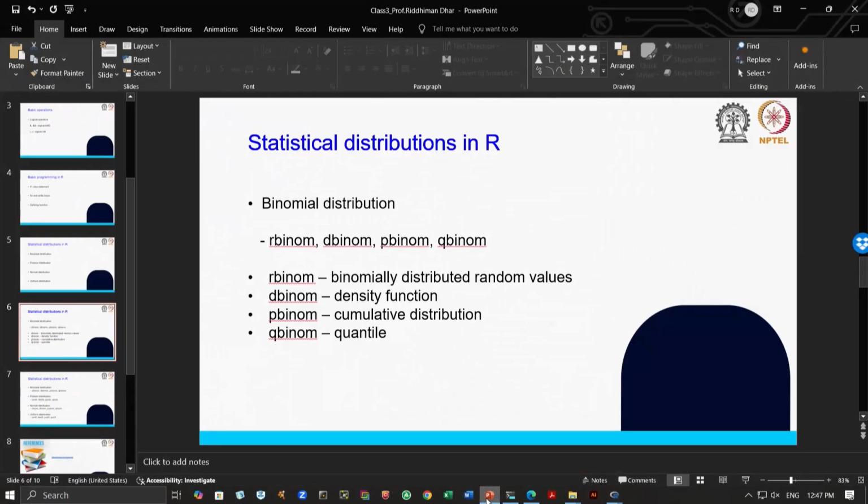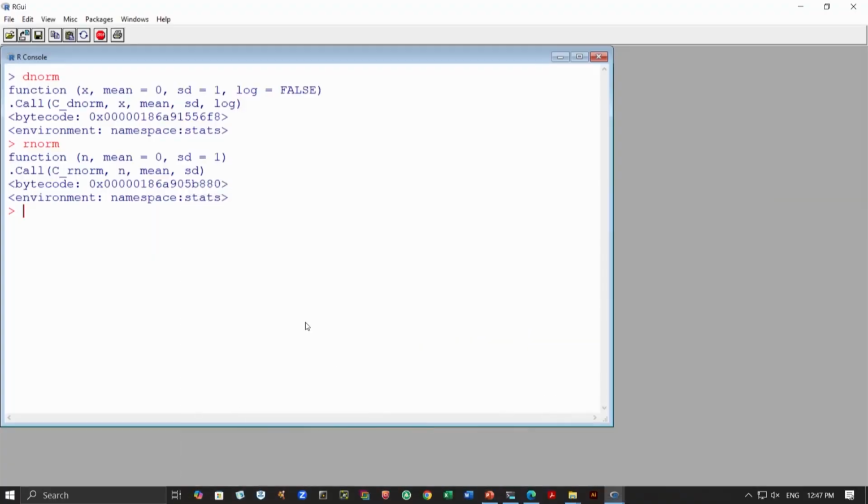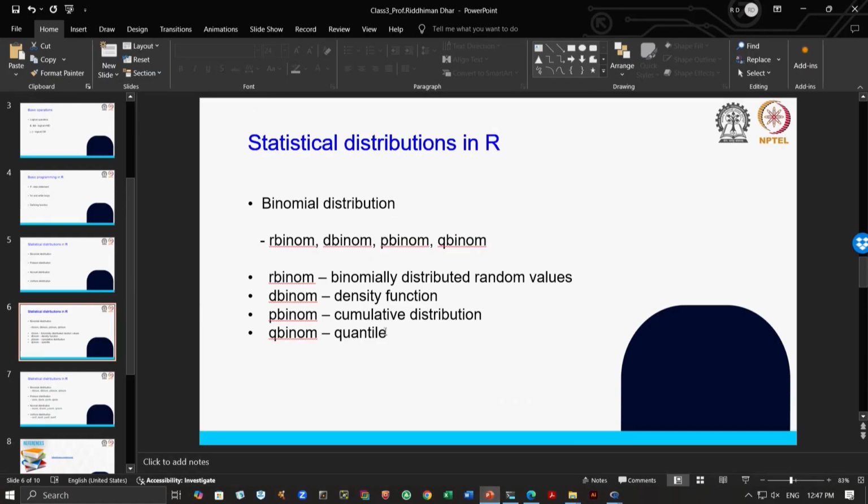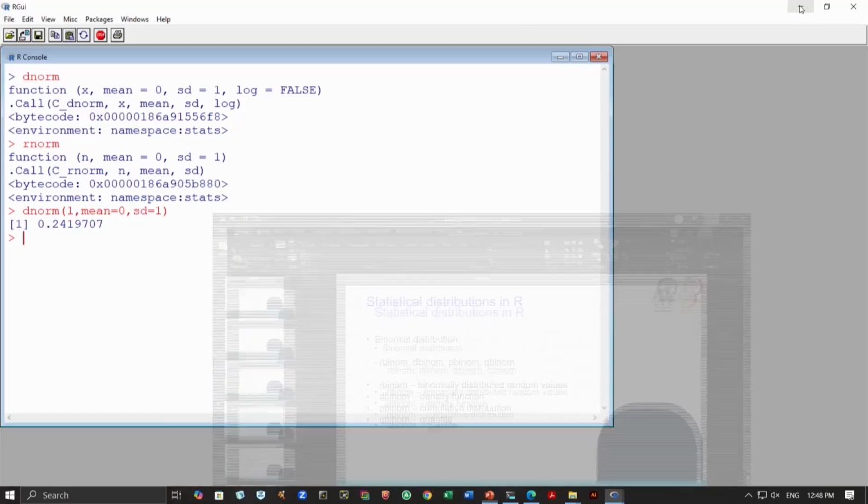As you can probably see, dnorm will give you the probability density. So we have to give that value x and the mean and sd. Value x is, let's say, the value of 1 point, and if we are working with mean 0 and sd 1, it gives us the probability density function. What is the probability that you will get the value 1? The next one, this pnorm function, will give us the cumulative distribution function.